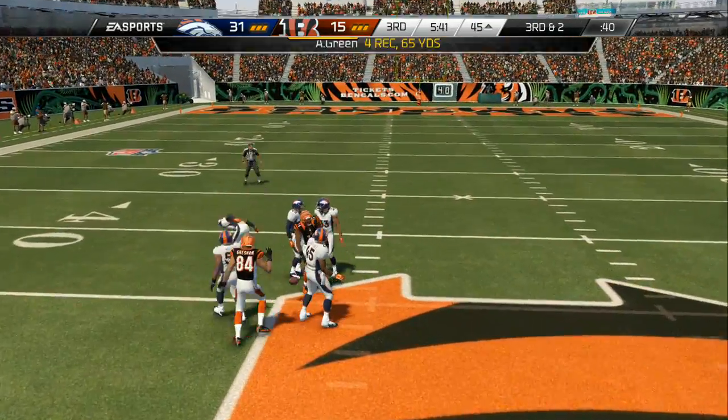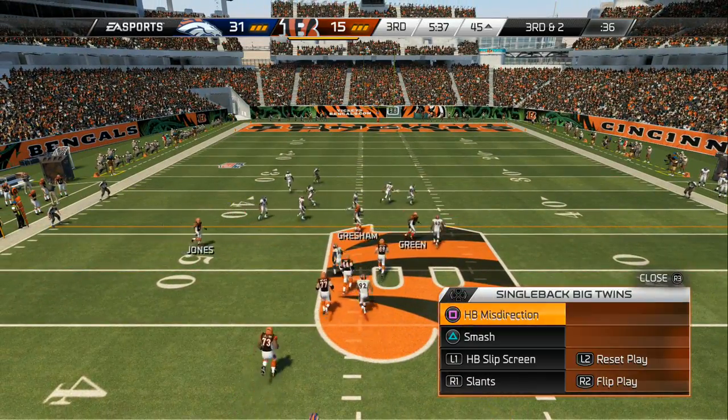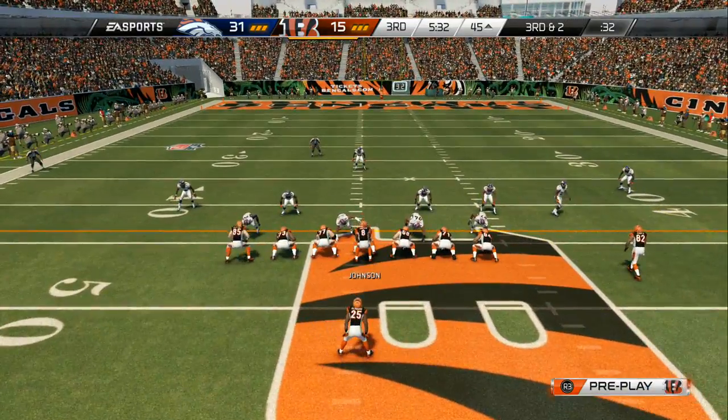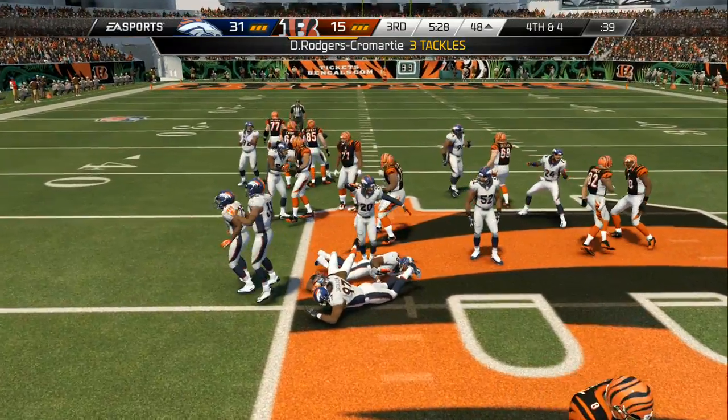AJ Green with an amazing catch. Man, that was some kind of catch that time by the receiver. Ooh, boy, these receivers, they make quarterbacks look good. You're right. You can throw it off target. It doesn't matter. They find a way to come up with the catch.